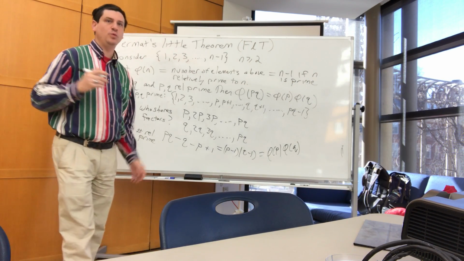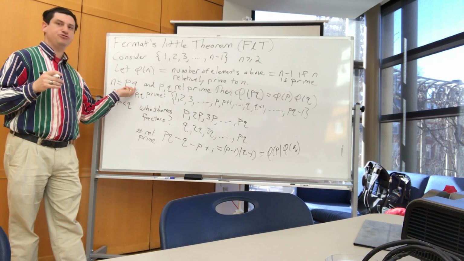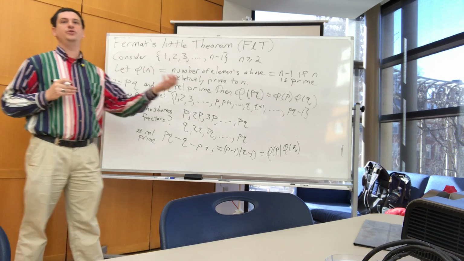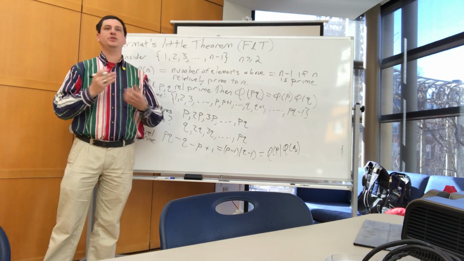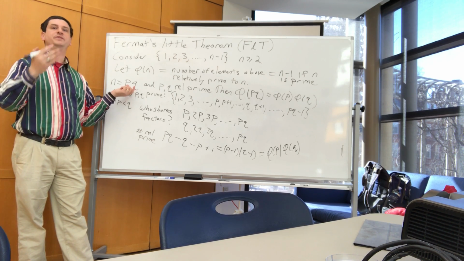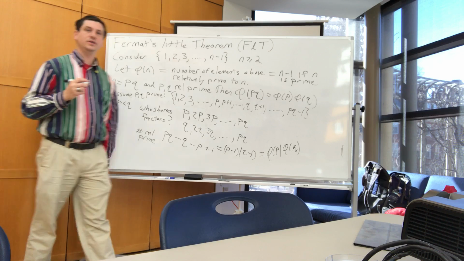You just want to be careful about where they could overlap. And because p and q are just primes, the only time they will overlap is at the very end. You want to make sure that you are not removing something twice. So if p and q had a factor in common, you would have to be very careful about that argument about removing things, because you could remove something twice. I wasn't removing, I was focusing on keeping.